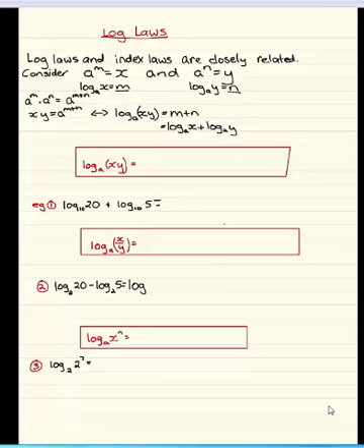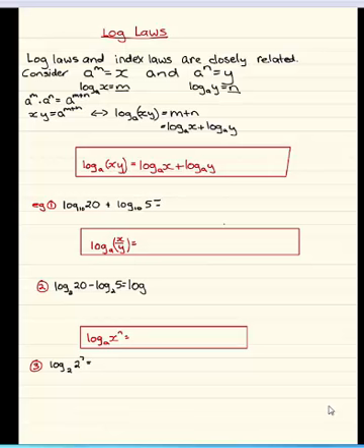If we have log base a of xy, of some product, then what we can do is separate them up into log base a of x and log base a of y. And that works both ways. So you can go either way. If it is a product, you can separate the factors. If it's in factors, you can combine them for the product. And that becomes very handy when we have something like this first example.